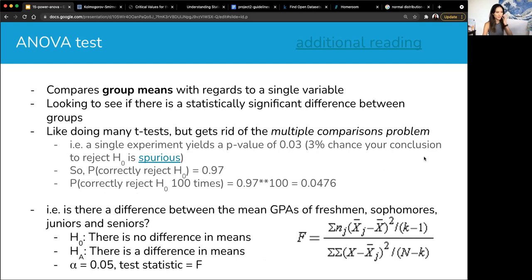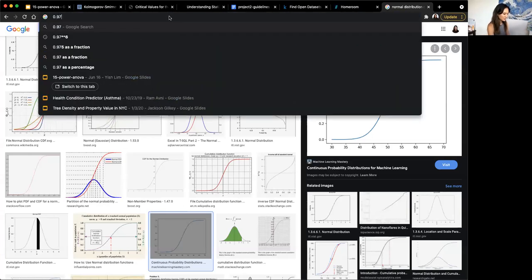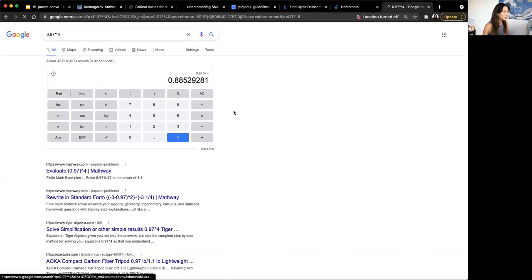If we use this GPA example, we have 6 pairs between the 4 groups of students. Let's say each time we get a p-value of 0.03. If we do the calculation of 0.97 to the power of 4, the probability of correctly saying that there is a difference between all of the 4 groups goes down to 0.88, and it starts to go down exponentially as well.